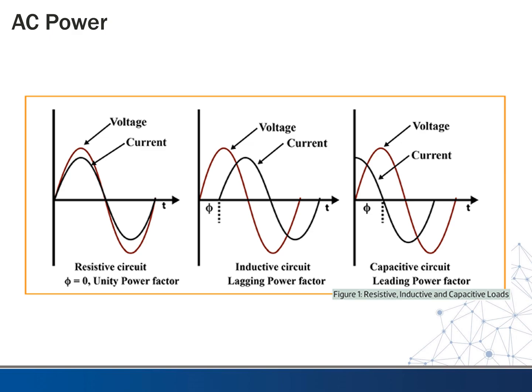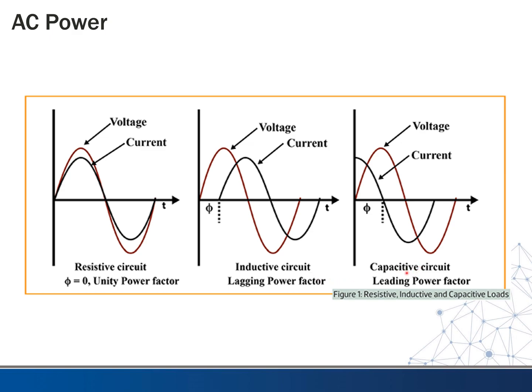One thing that's worth noting that can be problematic with AC power is that there can be a phase difference between the voltage and the current. If you have a purely resistive load, the voltage and the current alternate together at the same time, as we see here. But once we introduce any type of inductive load into our circuit, then we'll start to see the phase difference here. What that means is they're not crossing zero at the same time, and they're not peaking at the same time.